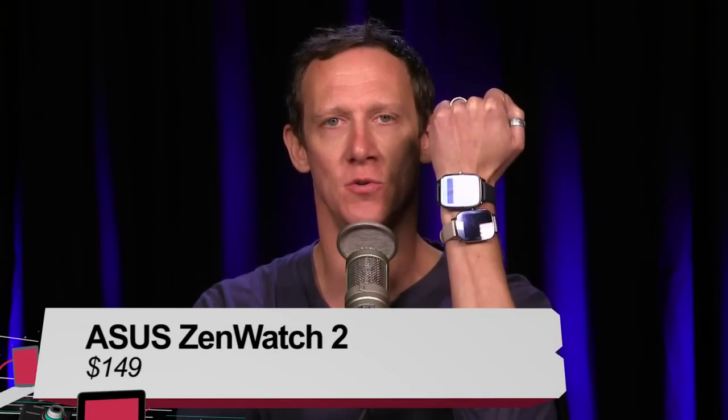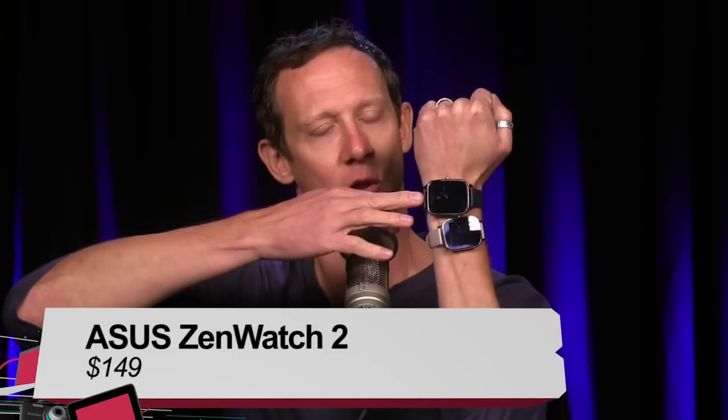I've spent probably about 3 weeks at this point, a longish time because there are not one but two of them, with the ASUS ZenWatch 2. You can see I've got two models here, a larger one, which is the one that I wore the majority of the time, and then a smaller one here, which I did wear, although it's marketed more for women. It's a smaller footprint, so it's meant to look good on smaller wrists, essentially.